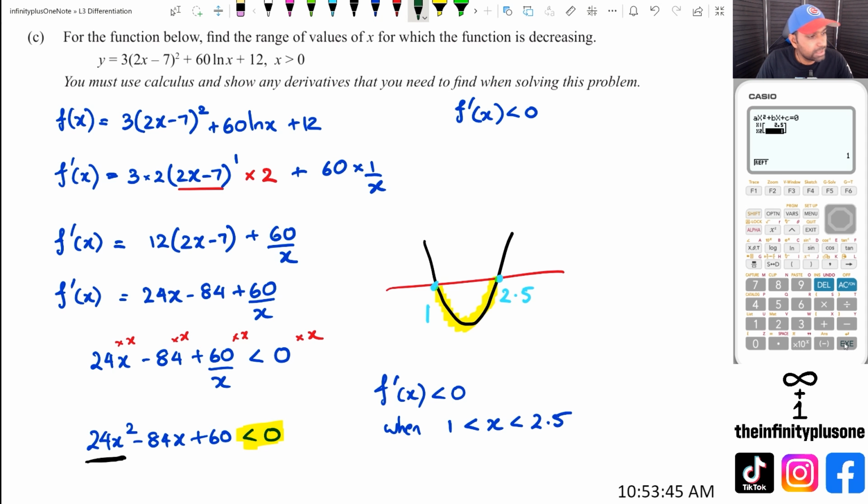That's pretty much it for this question. So grades wise, part 1 is achieved. So this is achieved here. And finding the correct inequality, the right one, is going to get you a merit. Now, if you just put down 1 and 2.5, then I think you're only going to get achieved for this question. All right, question D.